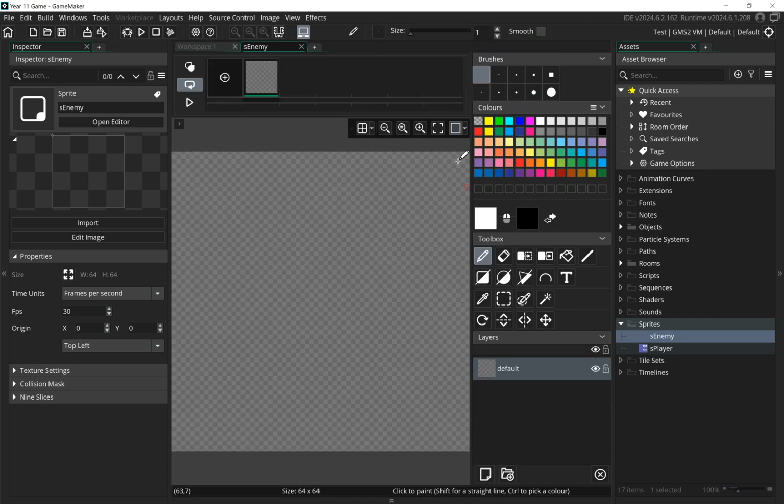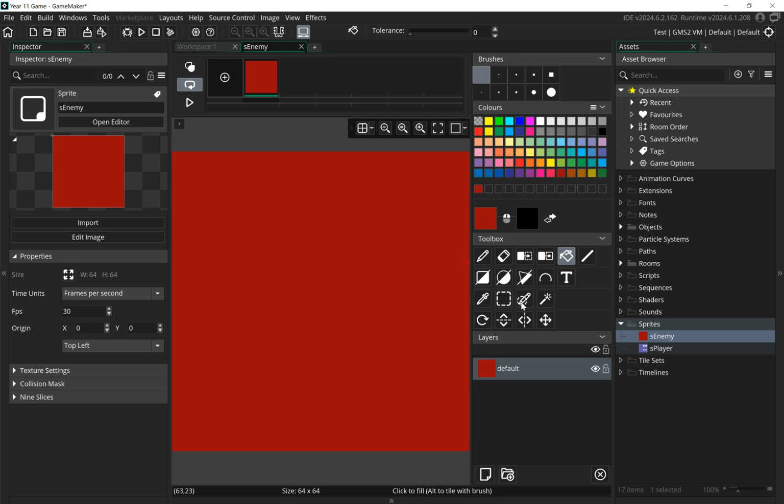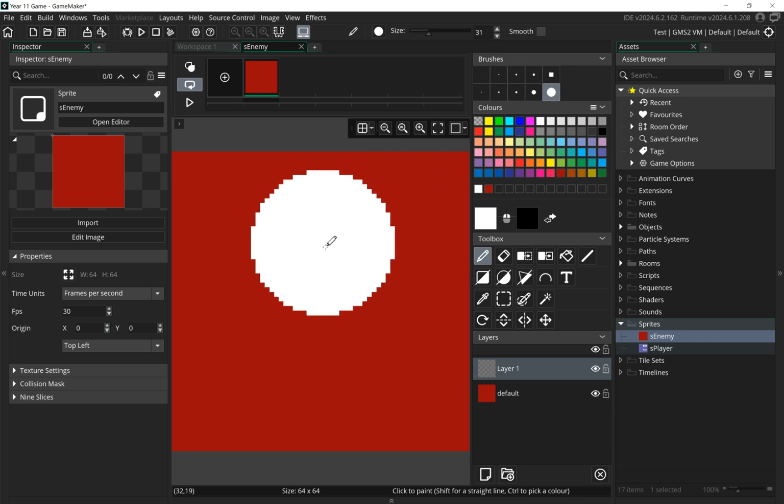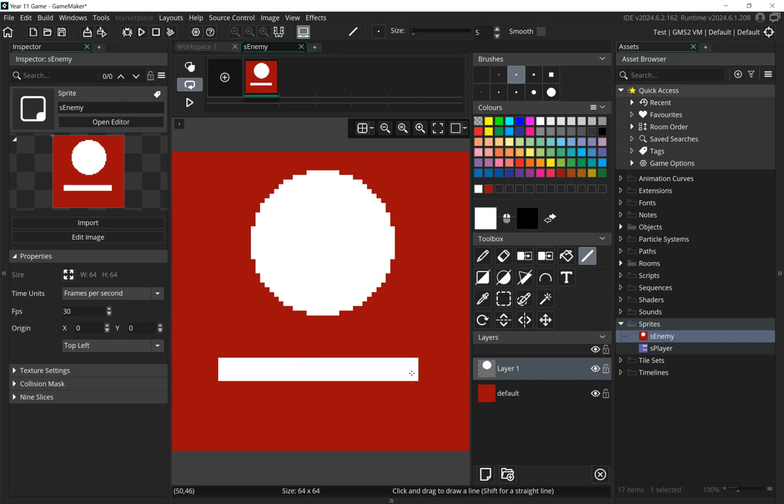Now these are exactly the same tools as we've used earlier. So what we're going to do is start off by using a color. We're going to then add in a layer, and for this one I'm just going to create a single dot in the middle, and I'm going to use a slightly different tool this time. So I'm going to make my brush smaller, and I'm going to use the line tool. Now the line tool allows you to draw a very straight line.